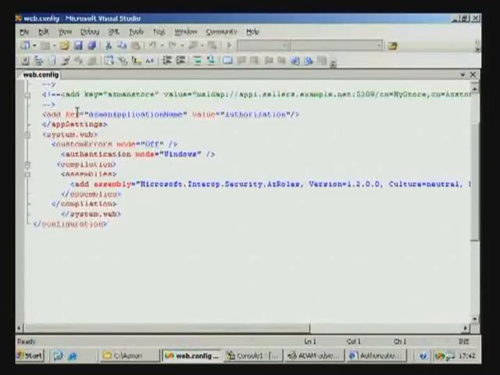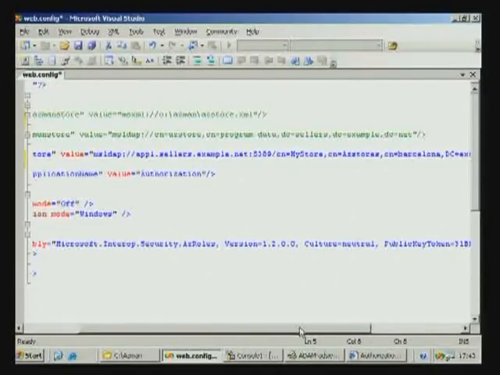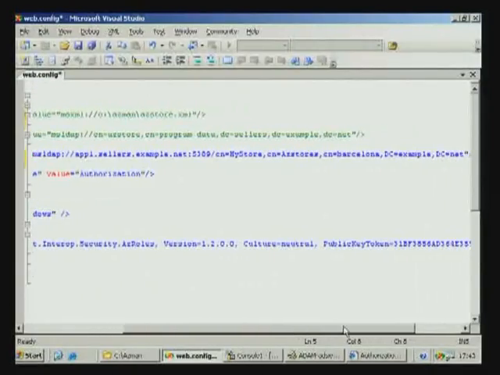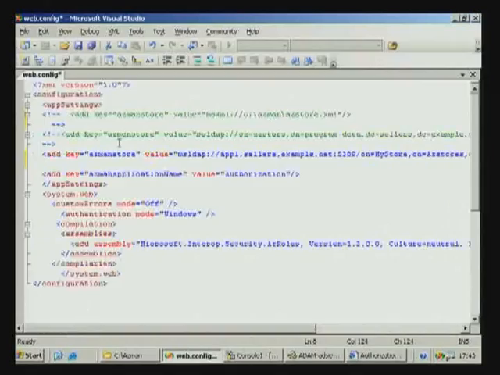Just to save me typing, I'm going to have to correct this, of course, because I was dreaming when I put in the other one. So you can help me on this. It was sellers.example, that's the name of the server. So it's MS-LDAP, and what we've got in here is CN equals AZ stores. I'm going to create my stores in a moment. And in here, it was example.com, you said? Okay, a bit of collaboration is always great. Thank you. I've removed the commenting out, so I'm going to save that.